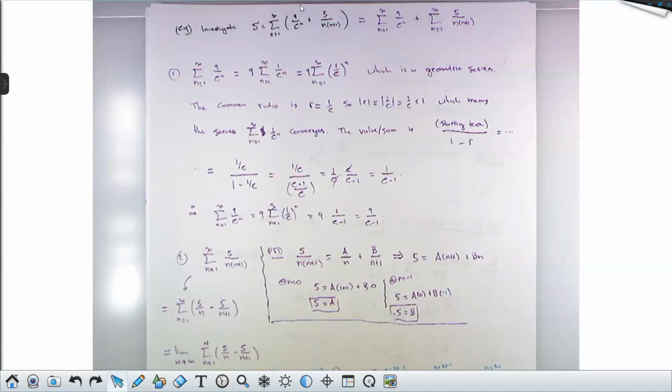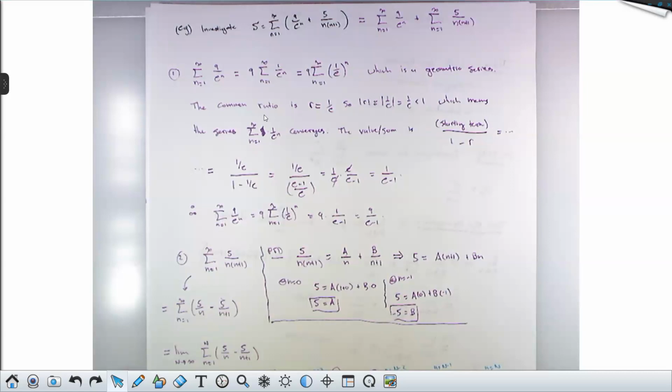Regarding when to use L'Hopital's rule, you only ever use it when you're working with a limit. So far, the only convergence test we have that involves working with a limit is the test for divergence. If you're looking at a limit and you get an indeterminate form, then you should attempt to apply L'Hopital's rule. But largely, it's going to come from experience. You have to solve a lot of problems, just like with integrals.